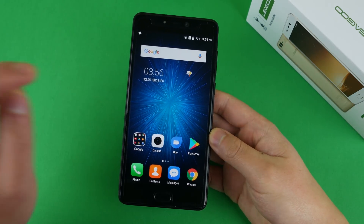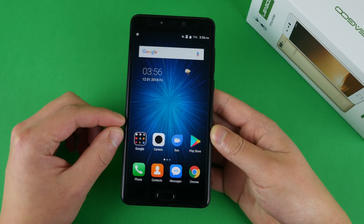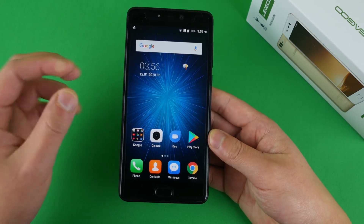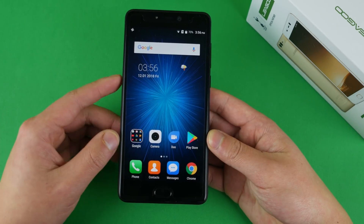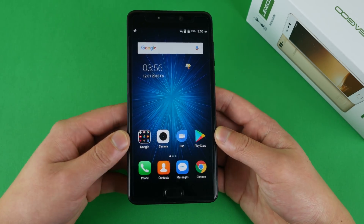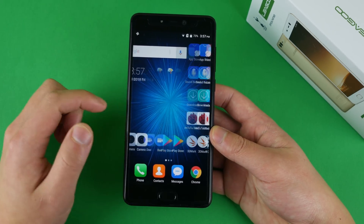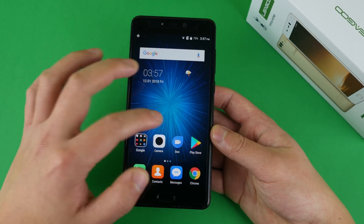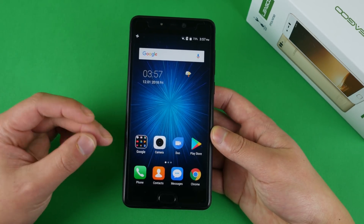Welcome to Zero Views Tech. I have the Ligu T5C with the new Spreadtrum SE9853i processor. I honestly had very high hopes for this phone as well as the processor — not because it was cheap. It was $130 not on sale and $100 on sale, making it around the same price as the Xiaomi Redmi low-end phones. But as I tested this phone more and more, I started finding more and more problems.